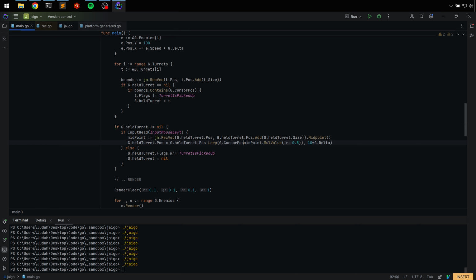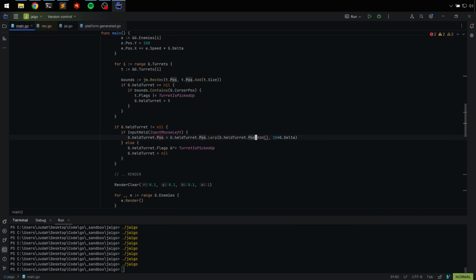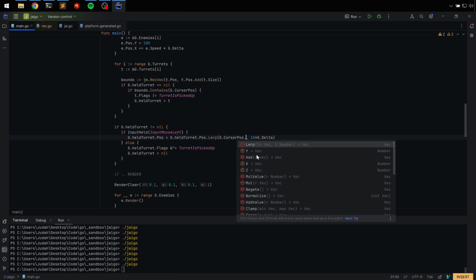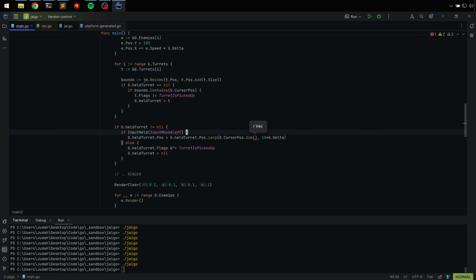I guess we can actually make this a little better. We'll just do it like this. So we'll do g.held turret.position dot add. No, actually, sorry, I'm a bit weird today. Yeah, I guess we want dot sub.